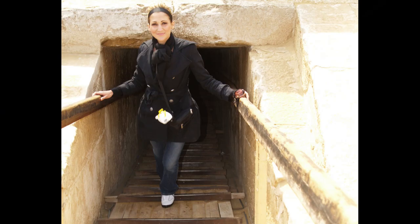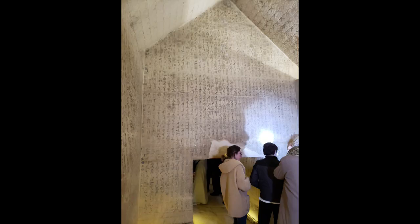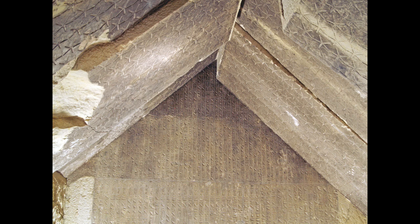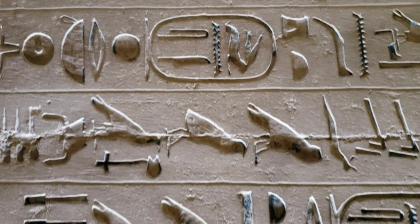Entering the descending shaft, we crawled down to the crypt level — about 47 feet long and at an angle of 22 degrees. Once past the portcullis stones and into the high gabled antechamber to the tomb, we were greeted by the pyramid texts covering all the walls and passages, with stars carved into the massive ceiling blocks. The hieroglyphs are in high relief and beautifully rendered, seeming as fresh as if created only yesterday.